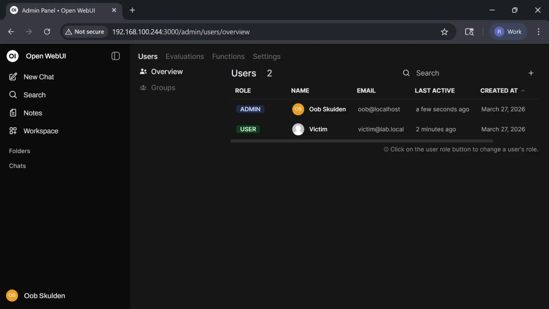One of the vulnerabilities I found while demoing offline is that if we turn on workspace tools in Open Web UI, it's a feature that lets users write Python functions for the AI so they can be called during the conversation. You want to make sure that's turned on for our user.